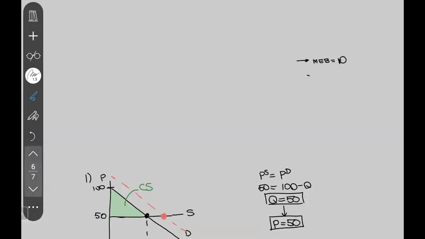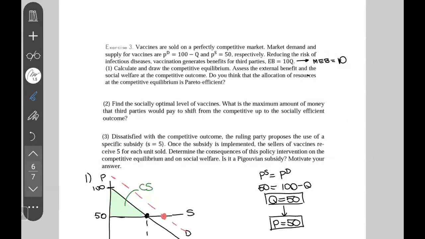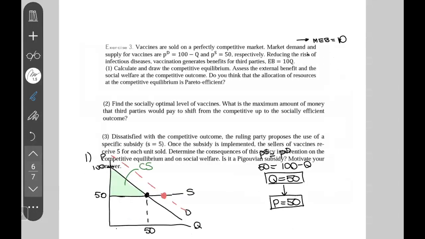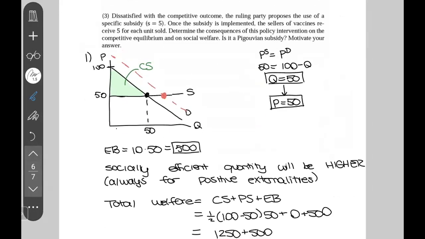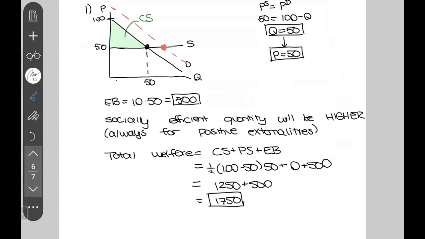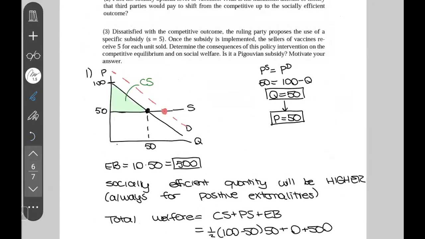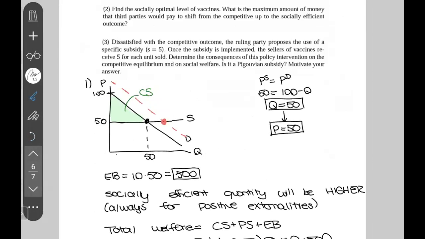And generally, it's always good to check if the graph makes sense, because, as we said before, with the positive externality, the socially efficient quantity is always higher than it was before. So if you accidentally drew it the wrong way, you would realize quantity goes down, which just doesn't make sense for a positive externality. So you can always just check by thinking about it like that. So we found our new quantity. So again, it's higher than the previous one.